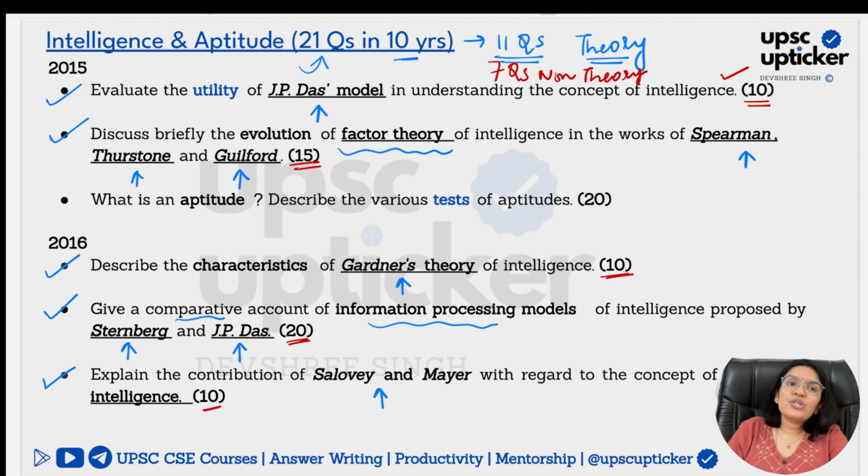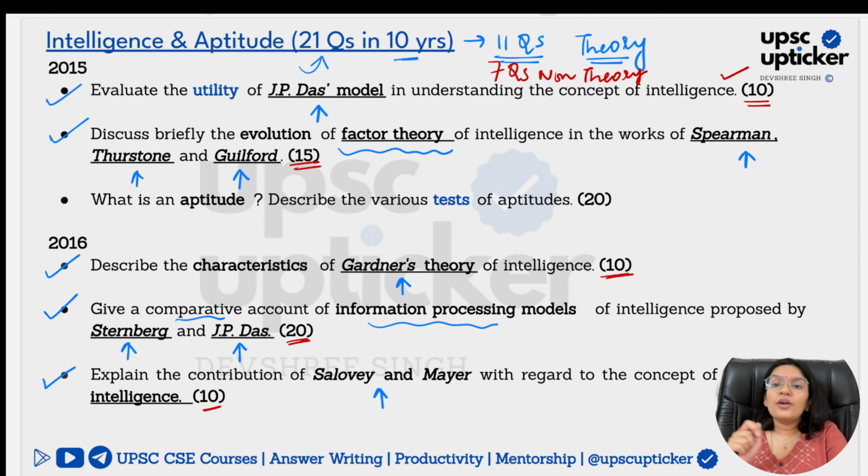Do not think that when questions are very direct in nature, like based on theory, you get marks that easily. Everybody is writing that same part, so you still have to put in some effort in terms of your answer writing. Nothing in terms of your content. Everyone will have the same content, the theory will remain the same. Theory is not going to change, or the ideas are not going to change. Everything remains the same. It is on you how you write it, how you present it, how you are going to form a particular sentence structure.